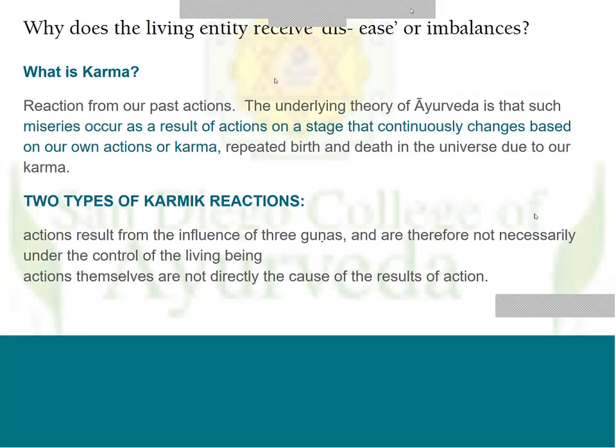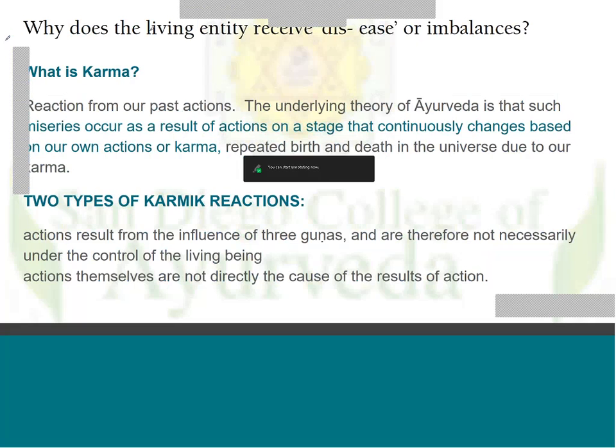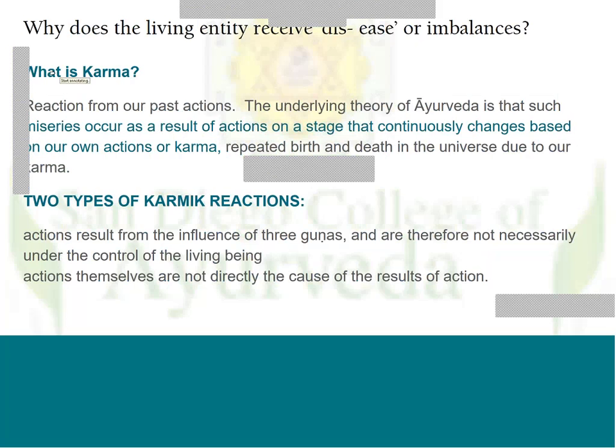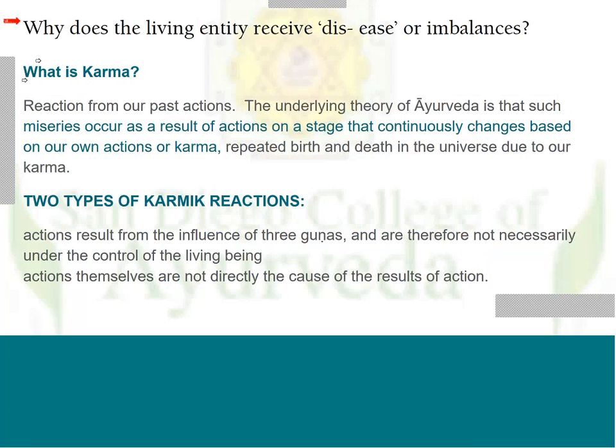So why does the living being receive disease or imbalance? This is a question. Let's try to answer that question. First of all, what is karma? So karma means reaction from our past actions. The underlying theory of Ayurveda is that our miseries occur as a result of actions on a stage that is always changing. It changes based on our own actions, or our karma.